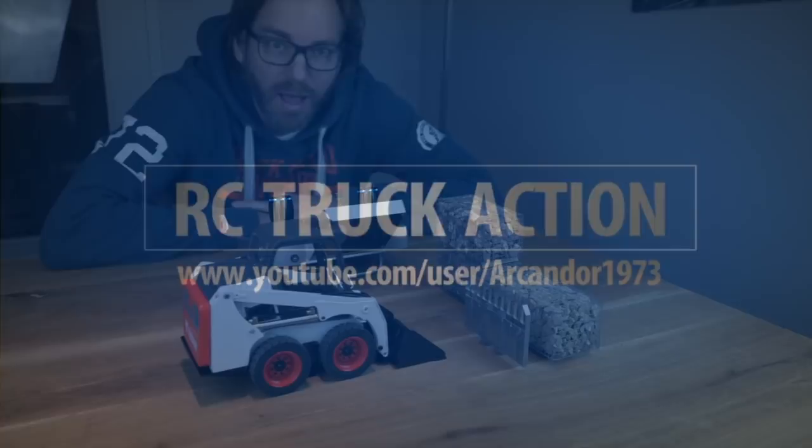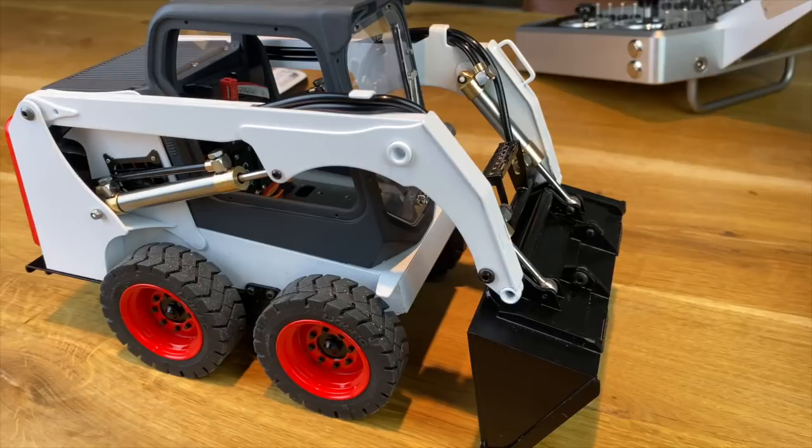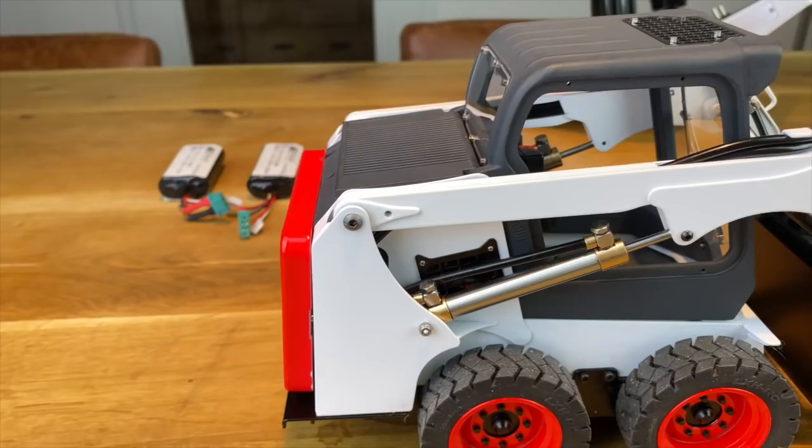Today is a special day, my friends. I hope you're all doing well, and it's a special day because, as you can see, the wheel loader is again on the table. Sorry for the delay, it was my fault, and to put it in a nutshell, this RC model is awesome, full stop, no discussion at all.